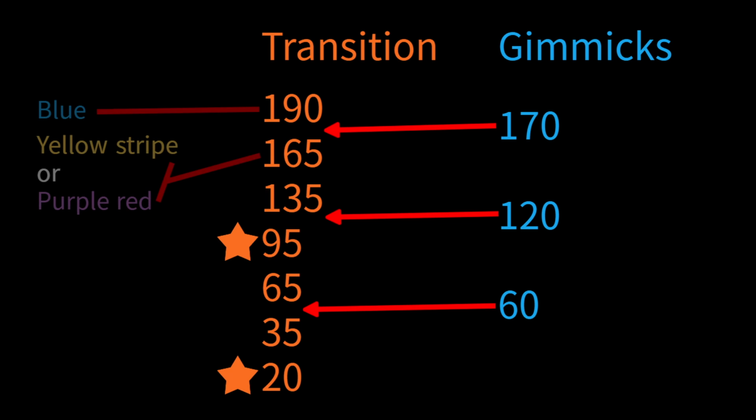So for example, if the boss's cube color is blue from the start, then you will face the major gimmick of blue cube at 170 HP bar, and it will change to either yellow stripe or purple red color at 165 HP bar. This means you can face all 3 different gimmicks in the run, or you can even face same color gimmicks as well. Star mark means you will face a star-shaped cube that requires a certain resolution, which I will explain later.